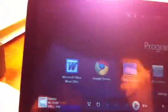And go back here to Origami Central, you'll see that you can also do your programs. So there's Google Chrome, Microsoft Office. You don't have to import pictures or anything. It just takes them directly from your program files, throws it right in there for you. It's pretty easy to add one. If there's an interest and people want me to explore it more, I'll perhaps take some other videos. But that's it for now.